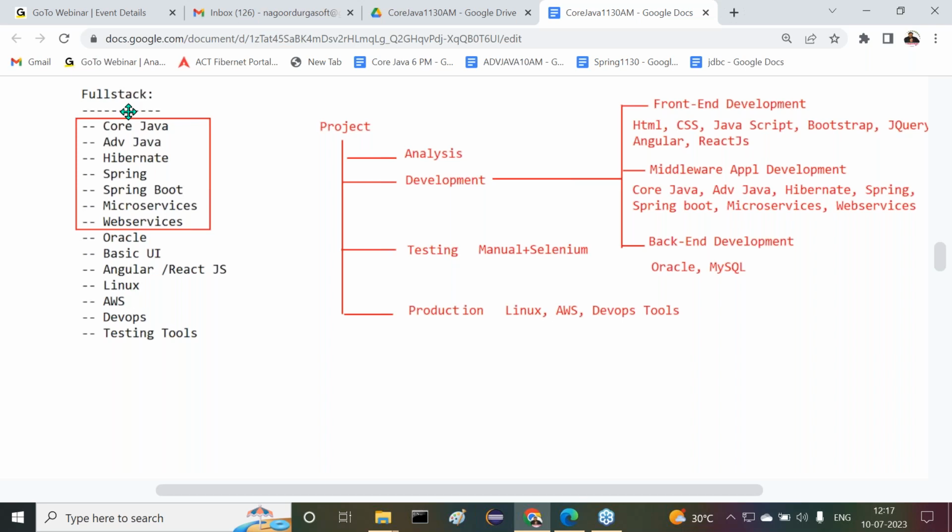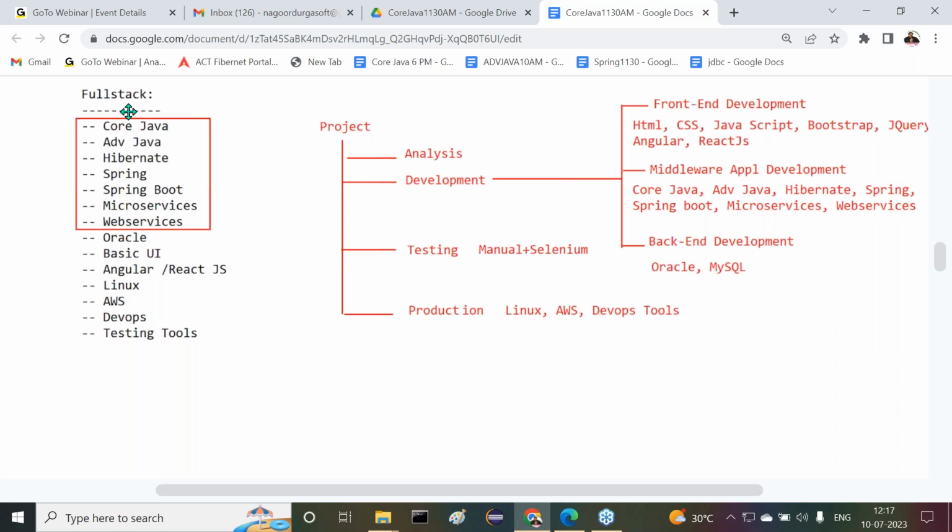But again, I'm telling you, once you complete full stack Java, for the next 20 years you should not come back to institutes to learn any other courses. Especially in my classes, I want to see that at the end of the course, all of you should be in a position to teach Java to somebody else. Once you are in a position to teach Java to somebody else, getting a job is nothing. Playing with the interviewer is nothing. Easily we can play the game with the interviewer. Understand what I'm telling you?